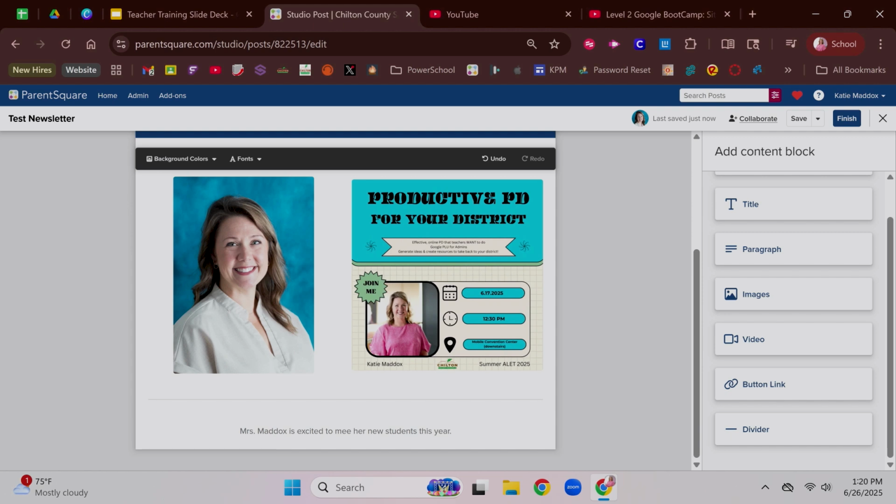This is also really good for our parents who are going to be accessing this on a mobile device, which is probably the majority of your parents. They're going to look at it on their phone. So this will also create some separation in case some of your paragraphs get a little wonky. They'll be able to see from section to section, okay, this one is about the upcoming test. This one is about the upcoming field trip and things like that.